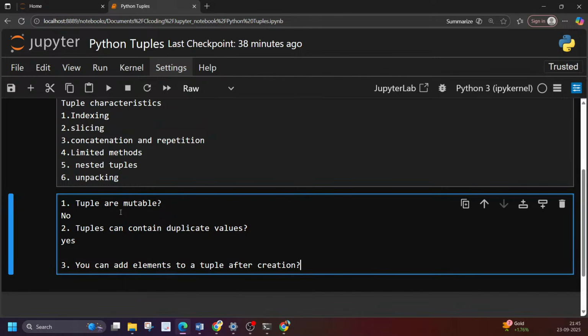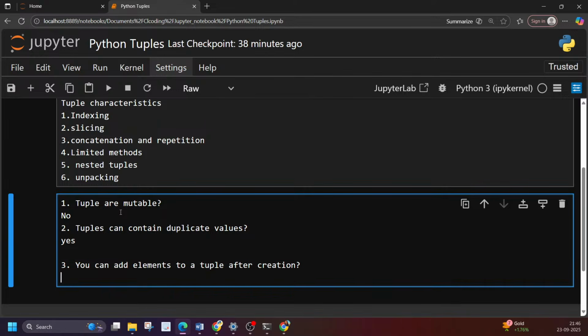Okay, so some of you are answering yes and some of you are answering no. So let's know its correct answer. As I have already told you, tuples are immutable. So we cannot have changes in them after creation. So the correct answer of this is no.